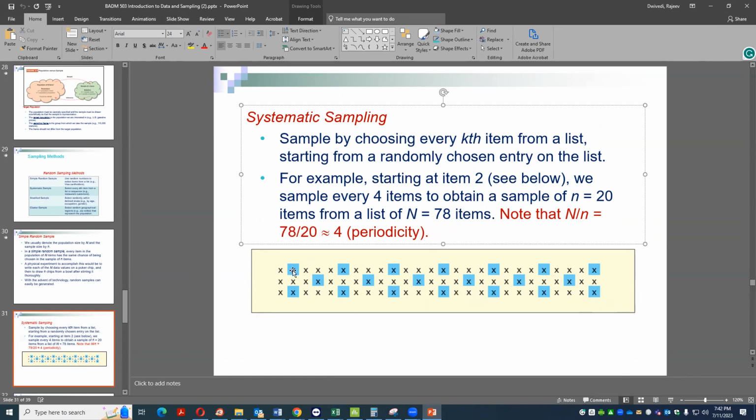So the first number you select through a random number, then every fourth number. So this, then 6, then 10th, then 14, 18, 22, and keep going. So this is called systematic sampling. First is through random, then every fourth number or every nth number you use.